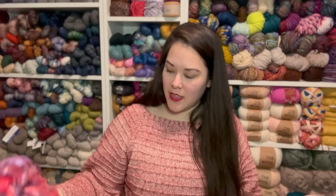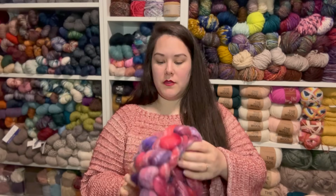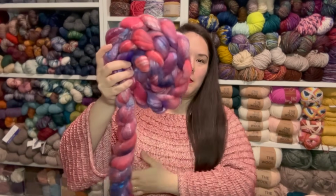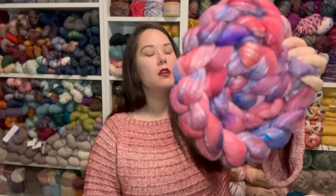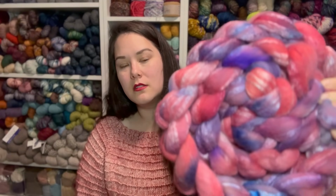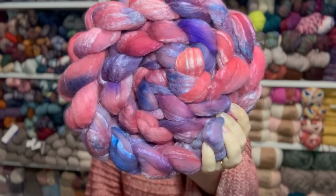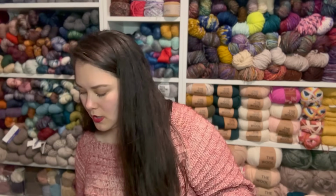Okay, these are heavy. I think these are both 8-ounce braids. So I have a whole pound between the two of these. I'm gonna roll it up. It's so cute. Okay, so this is merino and tencel. And you can see that tencel is the shiny bits. Sorry, my face is in the way again. Okay, so that's pretty. But I have an even more fun fact. Okay, I can't hold all these things. Hold on. Okay, even more fun is that it comes with a little buddy.